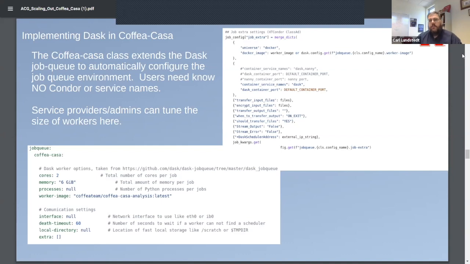What is Coffea-Casa doing on the back end that you may not be aware of because we've obfuscated it from the user? Sysadmins, although they enjoy having users having a good time, also need to know what's going on in their system and what decisions have been made on their behalf inside the configs. And so that code, of course, is available, but you have to know what that code is doing to really understand to look for it.